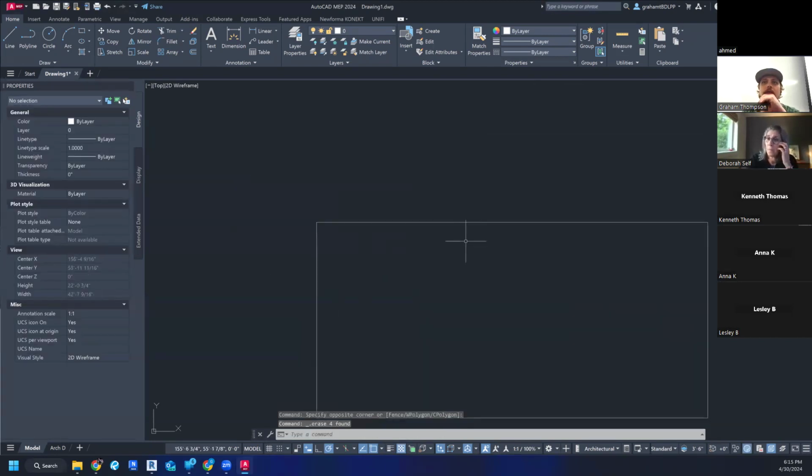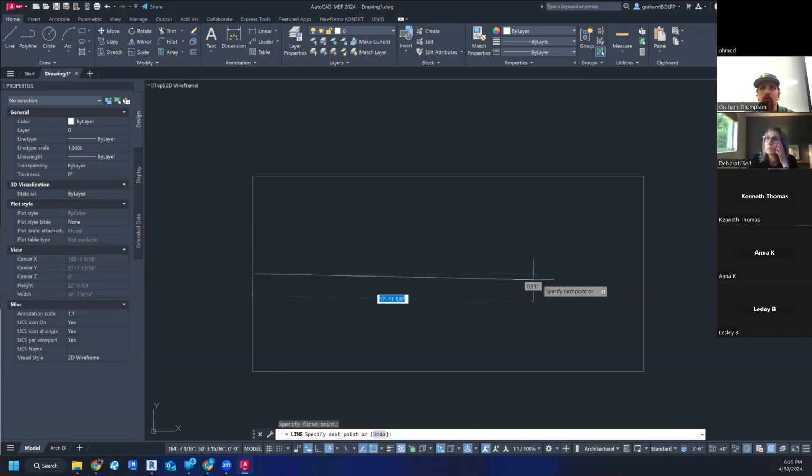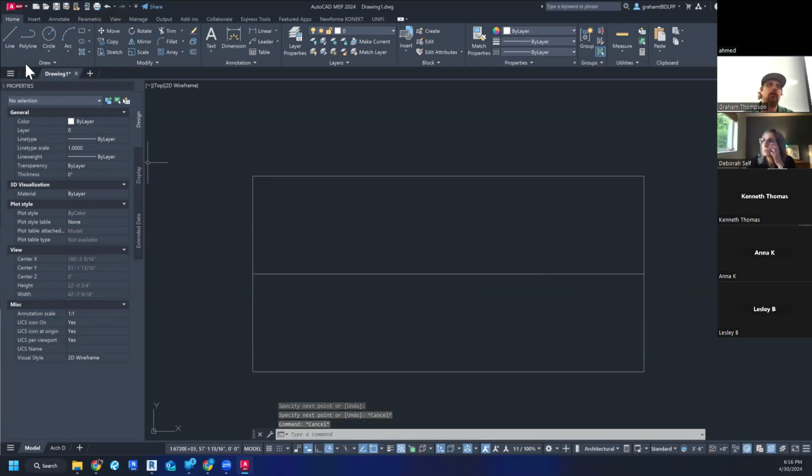Bye-bye. All right. So what I'd like to do now is divide this into quadrants, okay? And today is going to be an example, not necessarily based on a house, but based more on some grid systems and just a little different format that you can use CAD in. You're not always going to be drawing a house, right? So I don't want to always get you in the mindset that that's the only thing that we can draw here. Okay, so I'm going to draw a line to divide these two from midpoint to midpoint. I'm also going to draw a line to divide these two.